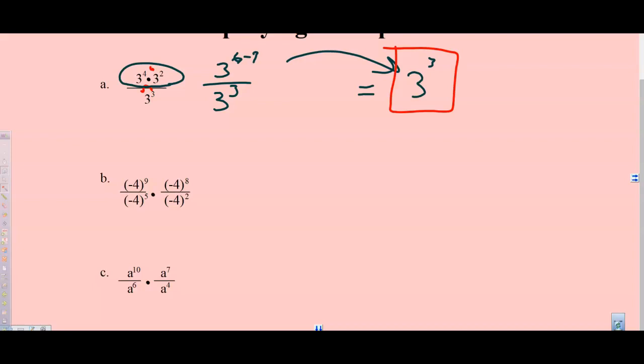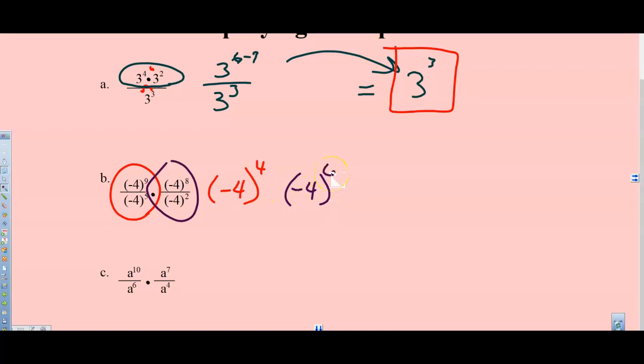Okay, so with this setup, you might be saying, hey, let's just take this one and simplify it. We have -4 to the 9th divided by -4 to the 5th. So subtracting those, because this is a quotient now, we're dividing right there, we get -4 to the 4th. And then we can do that same thing for the second set, and we get -4 to the 6th. Now, what are we doing between these two? We're still just multiplying. So now we use that product of powers rule. We get -4 to the 10th as our final answer.